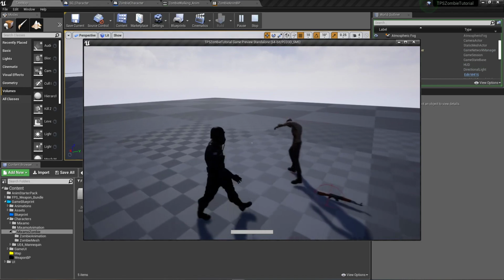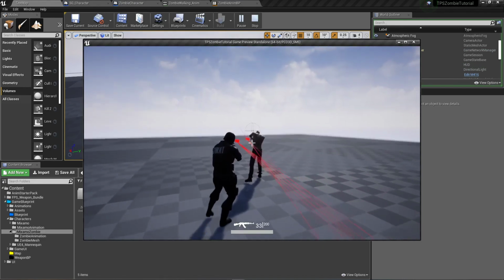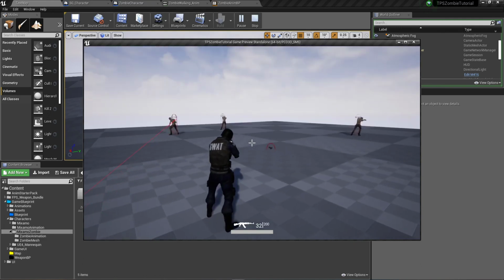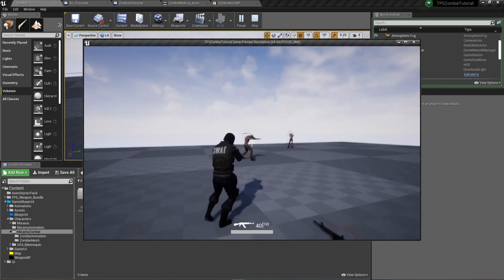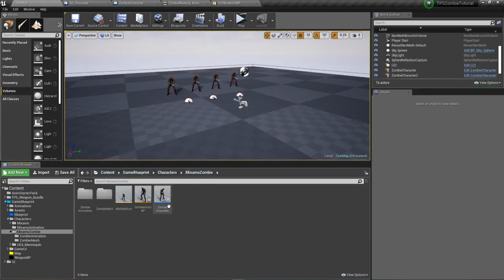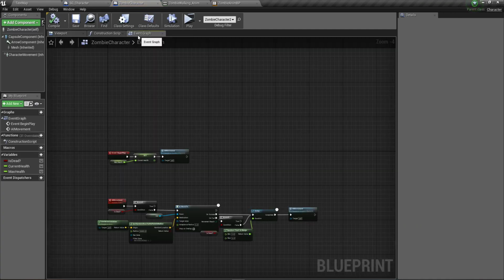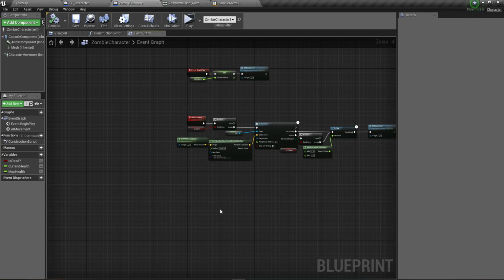Now it looks better, but when I shoot at them, nothing happens, because they don't know anything about your weapon. So what we're going to do is just open it, and we already have max and current health. And we need something to give damage to this zombie.